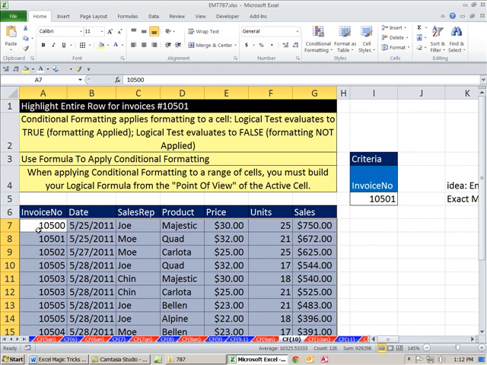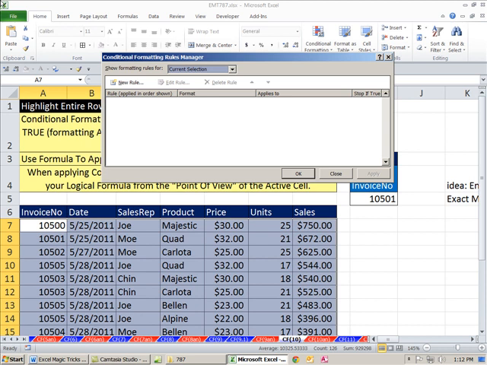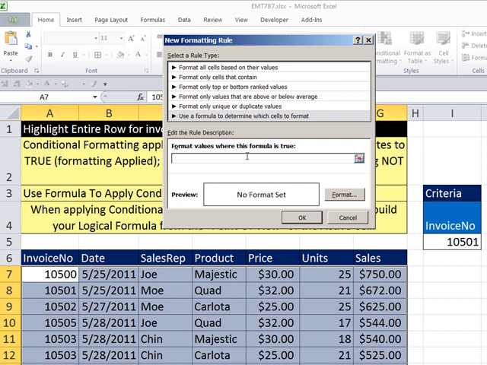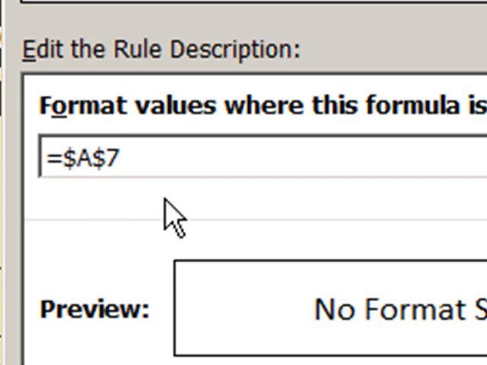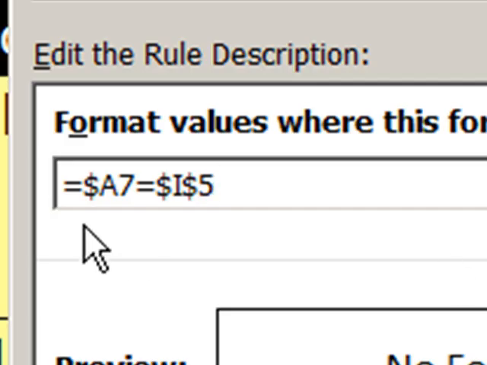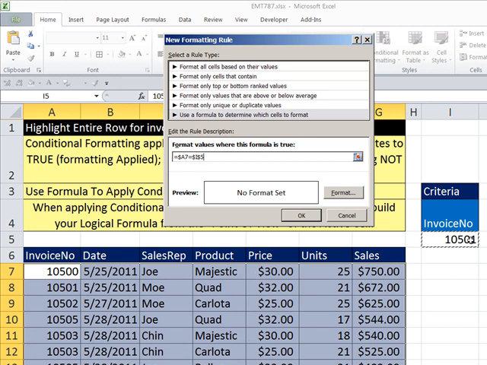So now with that in mind, I'm going to Alt-O-D, Alt-N for that new rule, arrow, arrow, arrow, tab. And I'm going to build the formula in the dialog box. Whoops, my mouse is not working. All right, so what am I asking? Oh, well, I happen to be in this cell, and I need to match for this whole row here. Is this cell in this row equal to that? So I'm going to click there, and notice it puts in 2 $. I'm going to hit the F4 key once and twice. Lock the column reference, but not the row. And then I'm going to say, is that equal to this? Locked in all directions. Notice we're matching for this row. We have one criteria.